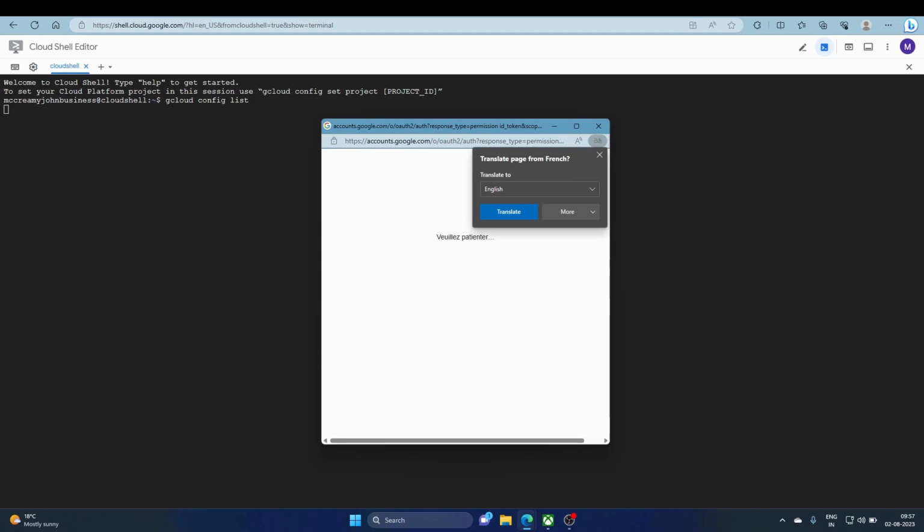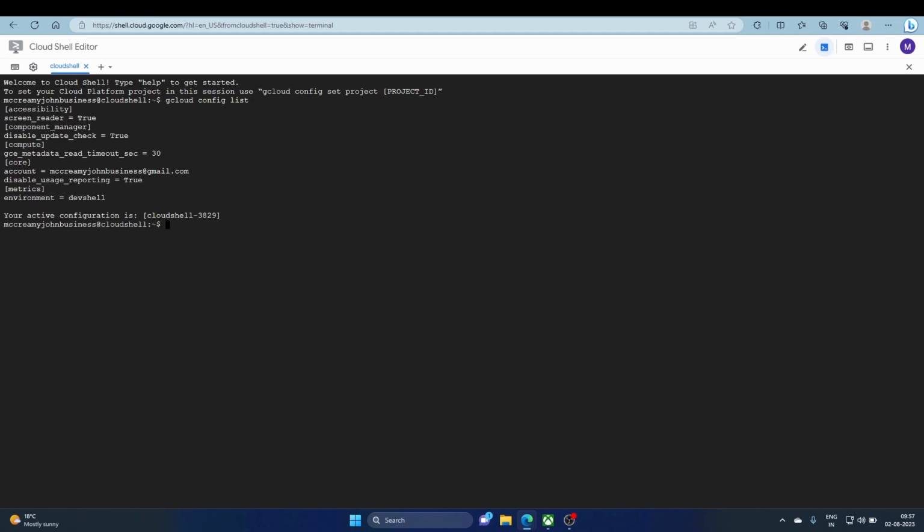Authorize. So I think I only have one configuration, so that is why it's just showing this one, but we will see how many configurations exist. This is the compute core, and the account is my account. Okay, now you know what I do: I take this, paste it, copy, then come here and go to configurations. Now if you see the name, I think I only have one. That's why this just shows the one that I have, and there is nothing assigned to it.